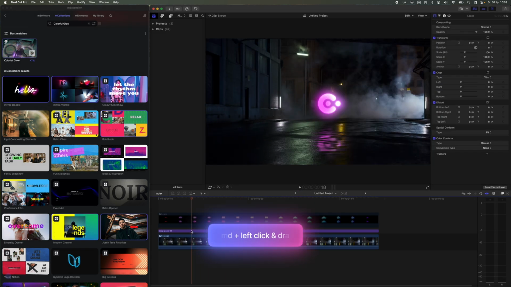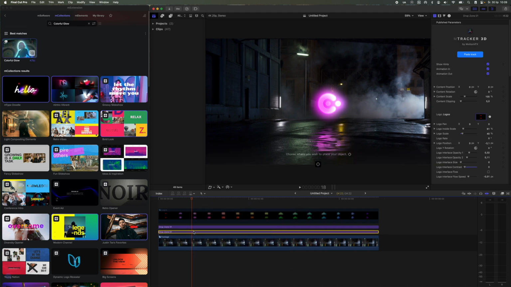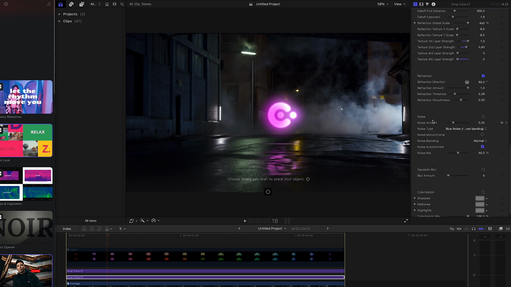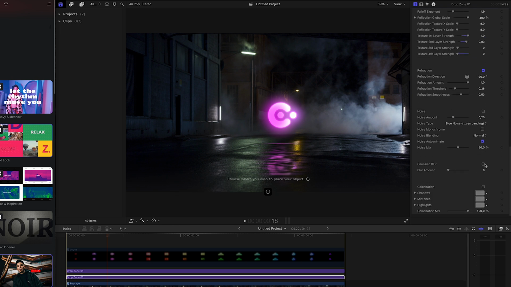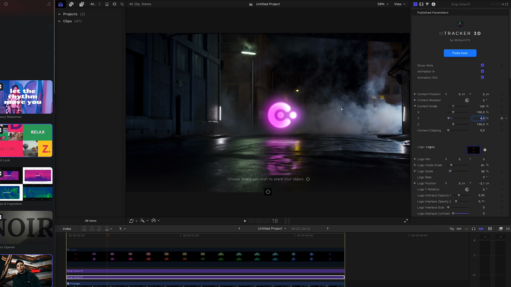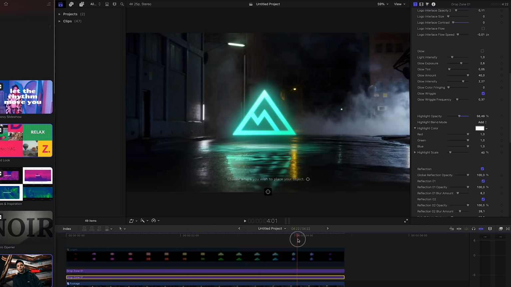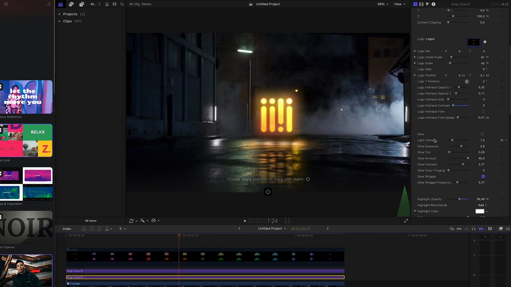I think we need more lighting coming from the glow of our logo. Let me show you a trick to easily achieve this. I'll duplicate our title and scale it down on the Y-axis to create the impression that it's reflecting onto the ground. In the published parameters list, we'll set the Gaussian blur to a high value so that no details are visible. Just the impression of light being reflected.